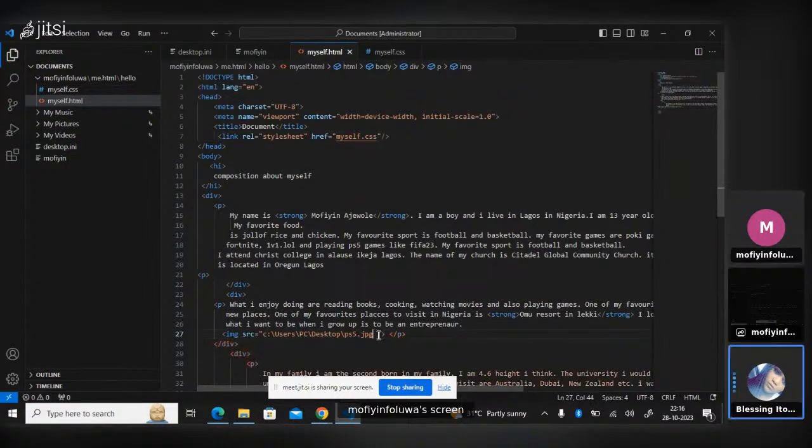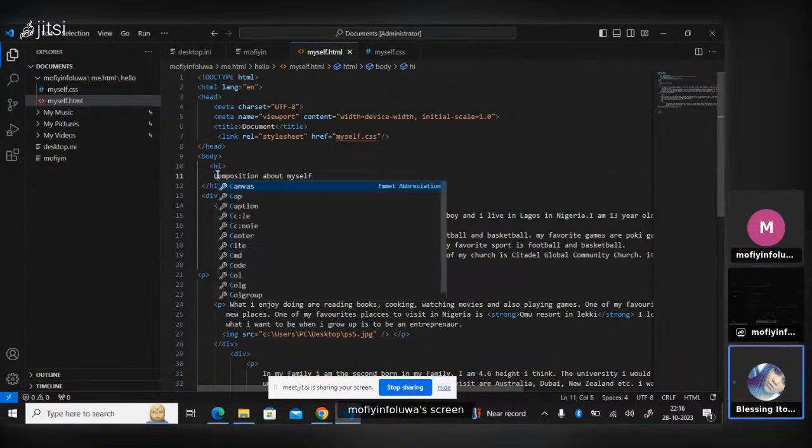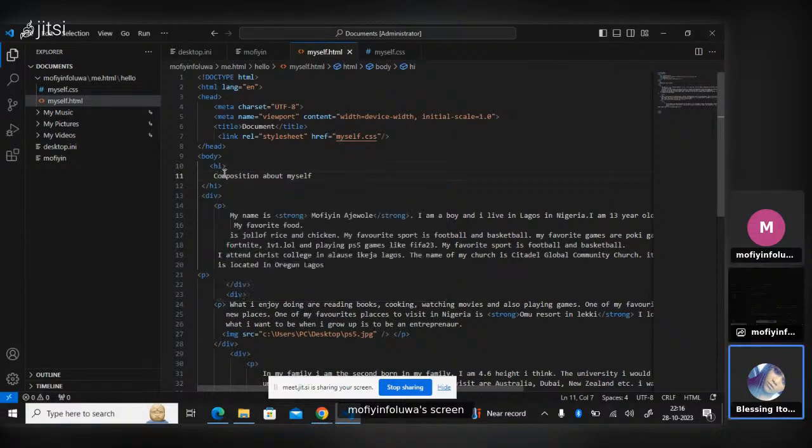So you don't have an H2, you have an H1. Why did you write H2? Please change that. Change the C in composition to a capital letter C. Change the A in about to a capital letter.